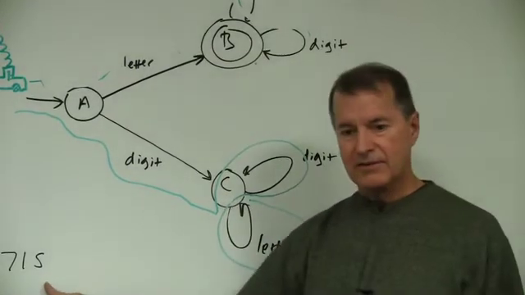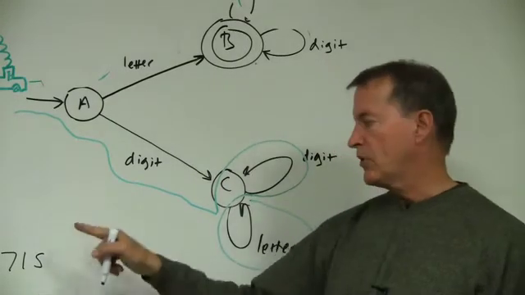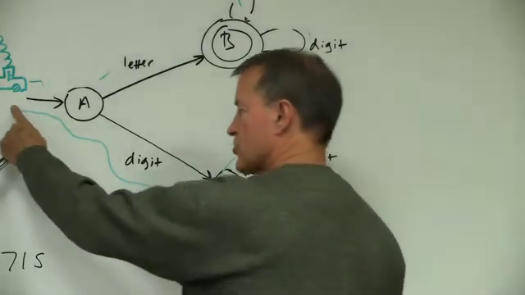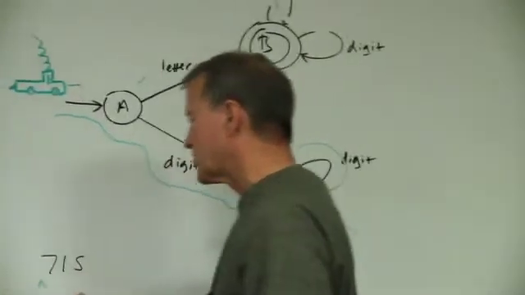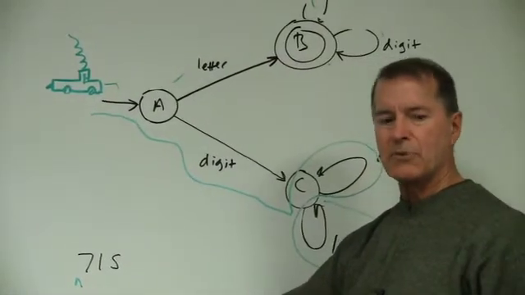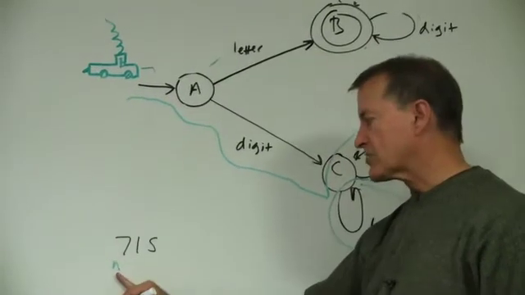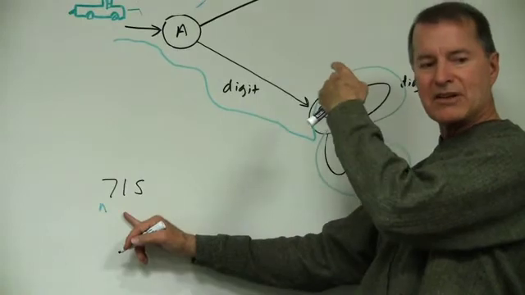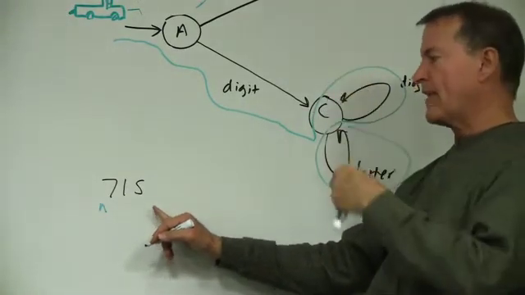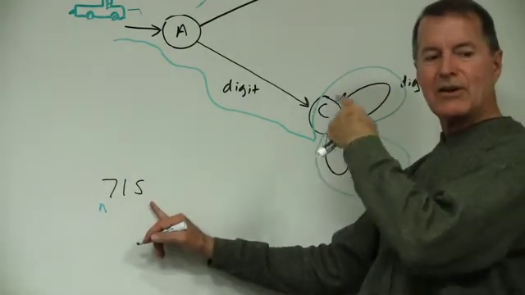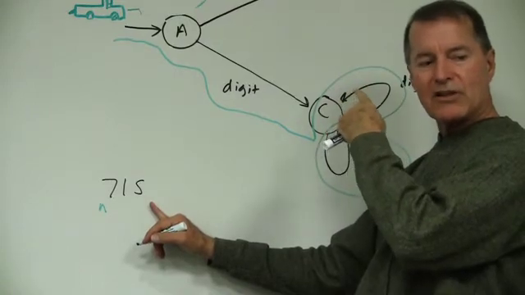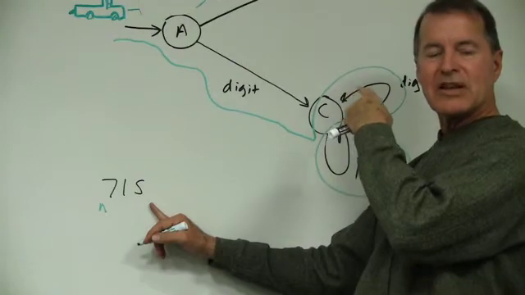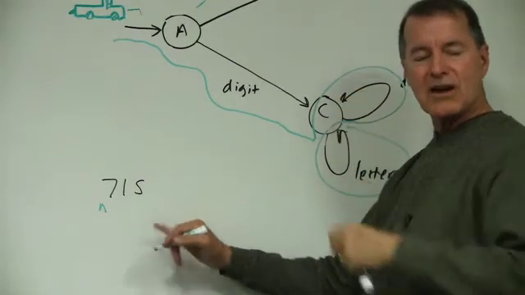This is not valid. Basically, the engine is starting off here, and you're scanning your string from left to right. Are you with me? Each time you go to the next one, you see which road to take on the finite state machine, and you go and you go and you go, and then when you get to the end, the question is whether you're in the final state. If so, it's a valid string, a sentence in the language, and if you're not in the final state, then it's not.